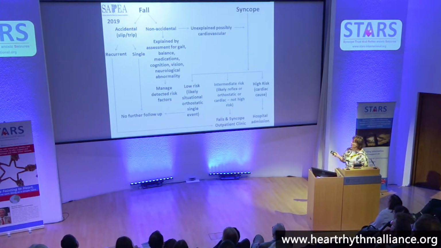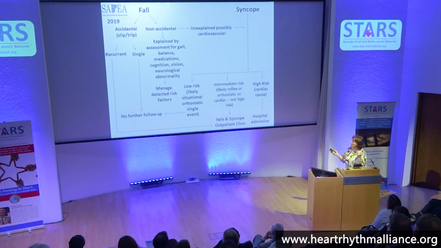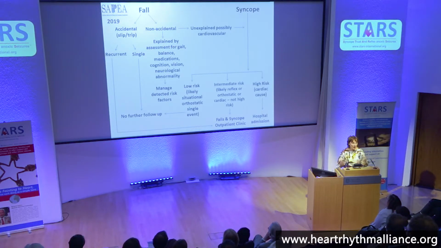Through SAPEA, which is the Science Advice for Policy by European Academies, a compilation of the European Academies, myself and Dame Finbarr Martin from UCL and Jean-Pierre Michel from Switzerland have chaired a guideline report on behalf of SAPEA on public health interventions, transforming aging in Europe. And one of the things that we've managed to include is a compilation of those 2 previous algorithms you've seen, combining falls, accidental, non-accidental, unexplained, and the syncope pathway: low risk, intermediate risk, high risk. For recurrent falls, low risk, single event, no further follow-up; intermediate, falls and syncope unit; high risk, hospital admission, etc.